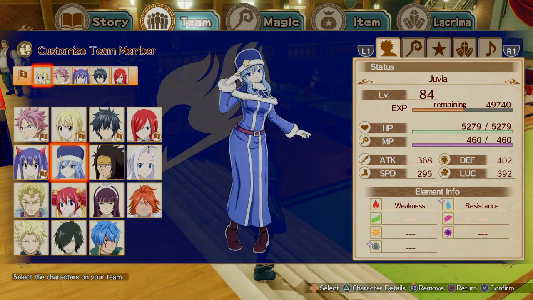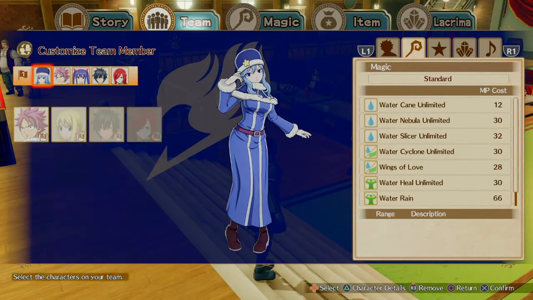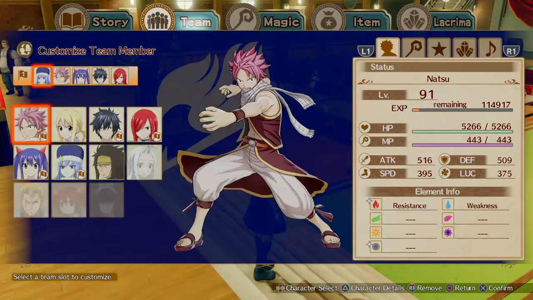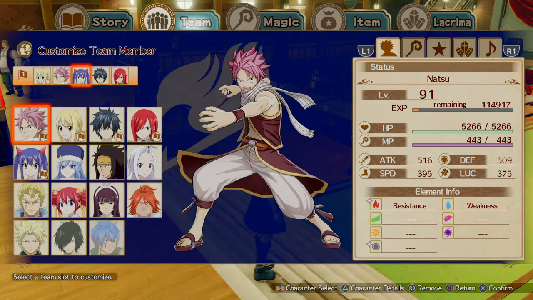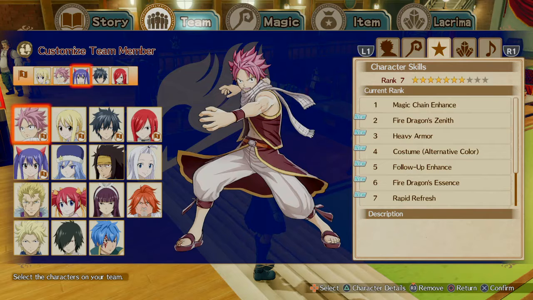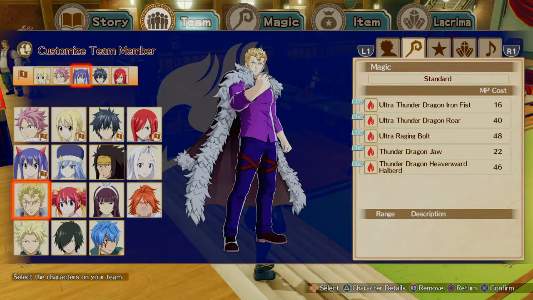I'll use Juvia here and there, but as far as status conditions go, she's a lot better at healing everyone with the water rain spell. But overall, I've been really enjoying using Wendy because she can boost everyone's stats, and when you're out in the field like that, the main thing you want to focus on is speed.